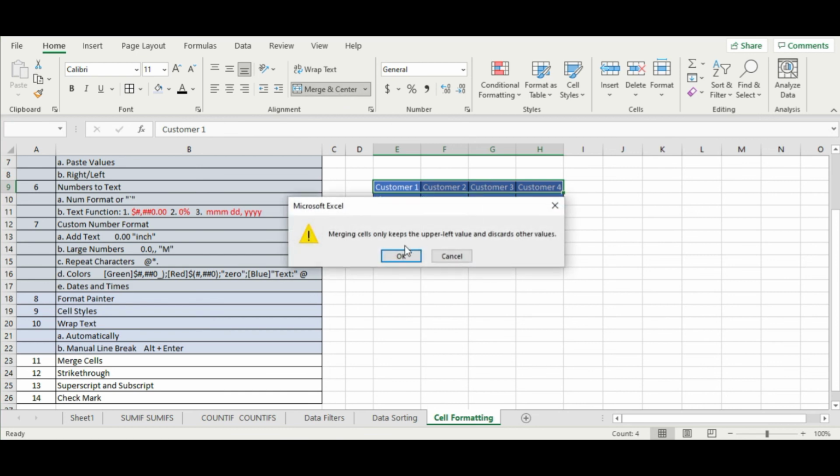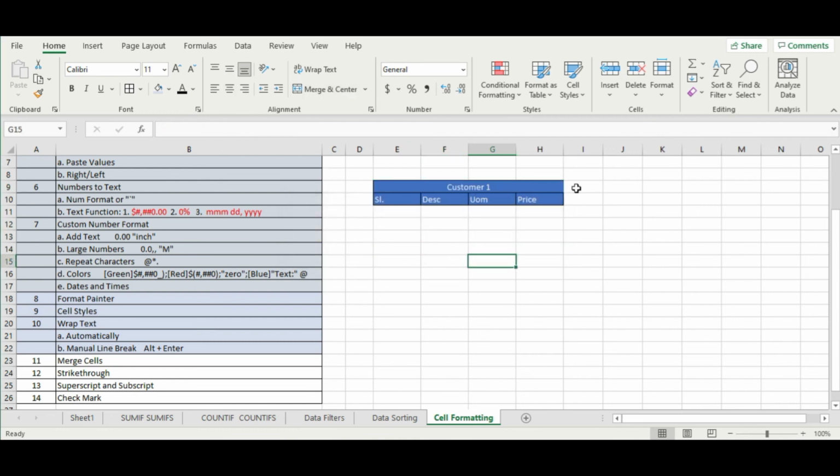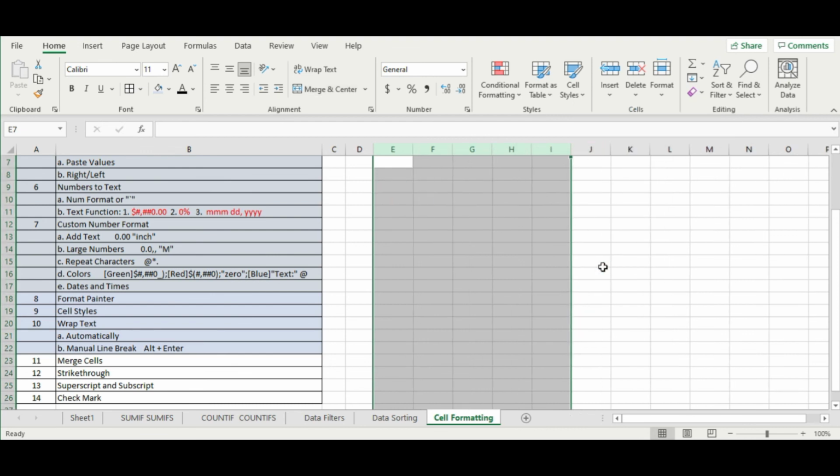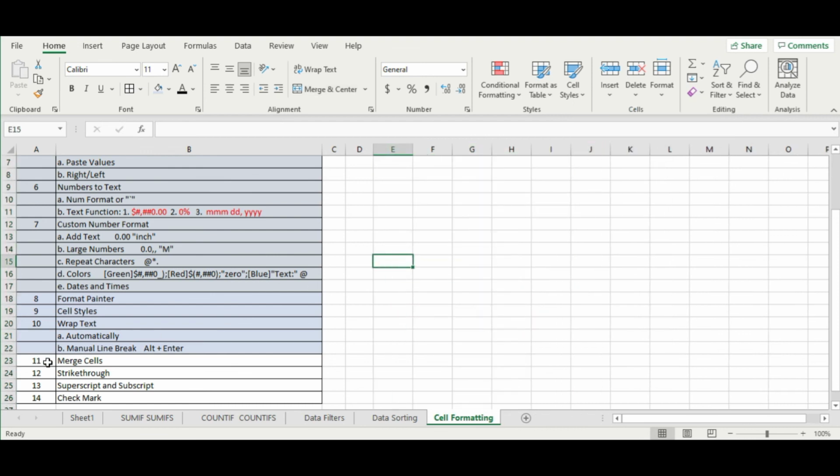So Merge and Center only keeps the upper left value and discards other values. Click OK, and you see how that affects. So be careful when you merge. You don't want to lose data that you don't necessarily want to lose. So be cautious about it, or you can just do a Control Z and take it back to where it initially was.